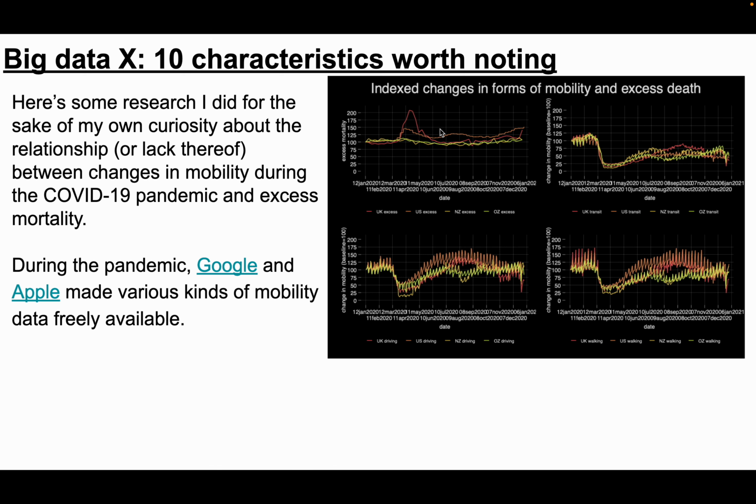But you can see here, this is changes in excess mortality in 4 selected countries, the UK, the US, New Zealand, and Australia. And then this is changes in their transit usage. This is changes in driving. And then this is changes in walking. And these actually come from requests for Google and Apple Maps rather than any actual observation. So it's a really interesting case of using big data. The point that I thought was really interesting is that all 4 countries really had pronounced declines in all forms of activity. They're almost eerily similar. But what you might note is that only the US and the UK, especially the UK, really had these massive initial death spikes. And that, to me, indicates that there's not much relationship between the 2 variables.